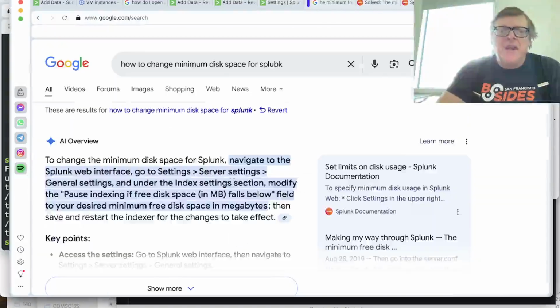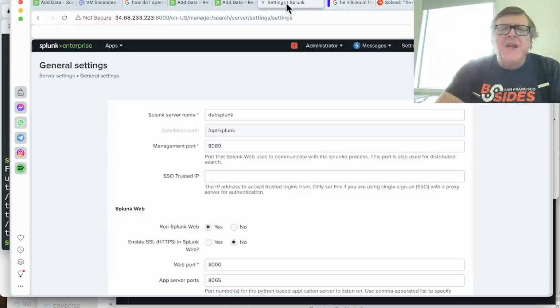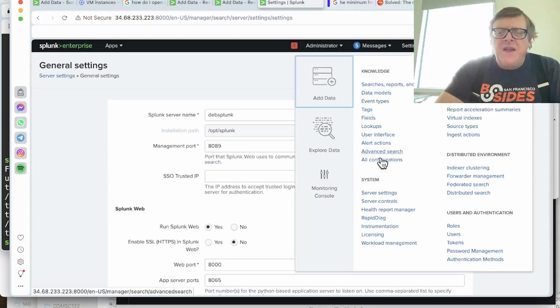Settings, server settings. I have search and reports, data modules, events, tags, fields, lookups, user interface, advanced search. Let me go here. If you go settings, and then server settings here. Why does my UI not look like yours? I've seen that happen sometimes where this doesn't populate. You don't get any of this?